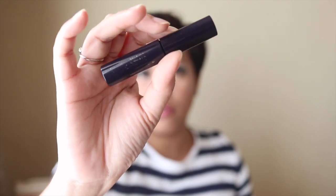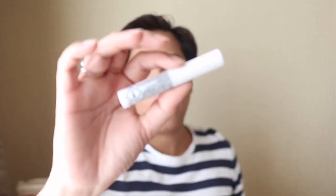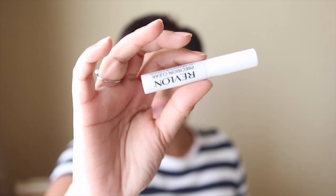For mascara I actually brought two things. This is the Estee Lauder Black Primer Mascara — the writing has rubbed off but that's what it is — and this is the Blink Mascara, which is a tubing mascara that really coats your lashes. I also brought the Revlon Precision Lash Glue, which is my favorite. The Daiso one in the orange packaging does just as good a job, but I really wanted to use the Revlon because it was humid there and I wasn't sure if the Daiso one would withstand that kind of humidity.